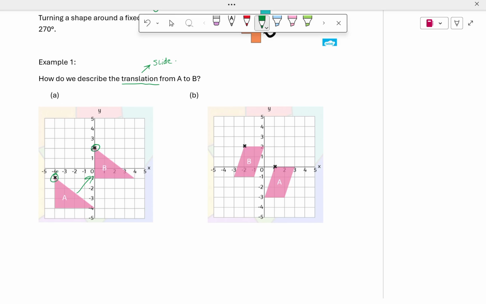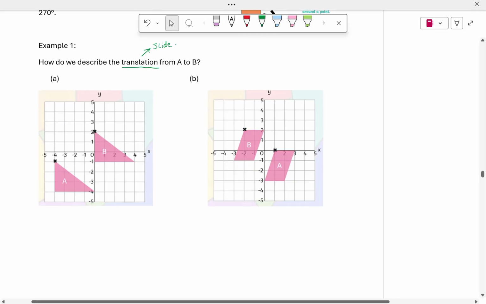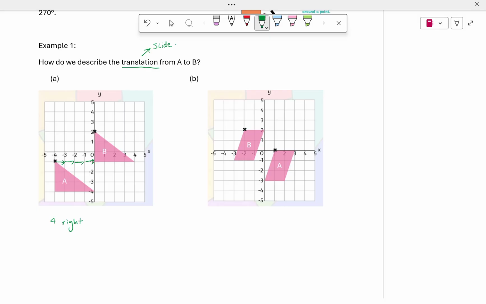We're going to focus on this first cross and go up to this second cross over here. Now all we need to do is simply count the number of places across and up, and that is how we figure this out. So here we go: 1, 2, 3, 4. We're going to go 4 to the right, and then we're going to go up 1, 2, 3, so 3 up.